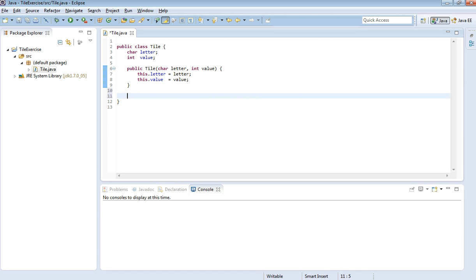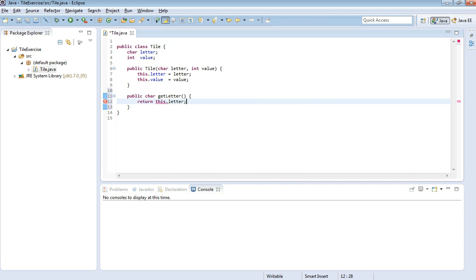Now, in order for this to be useful in a wider program, we're going to need some way of getting at those values. But since it's representing a Scrabble tile, those don't change, so we don't need methods to set the values. So let's just create a couple of simple getter methods. We'll have a public char getLetter, which will just return whatever value is stored in the letter.